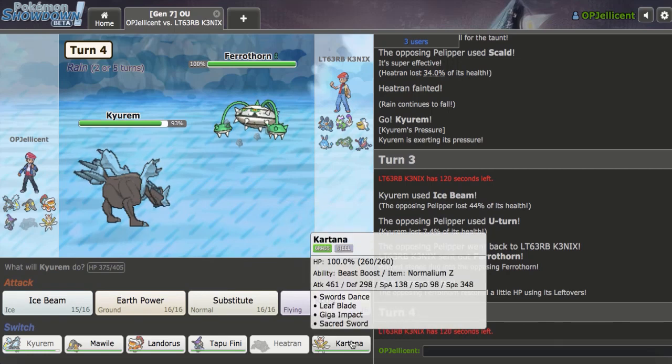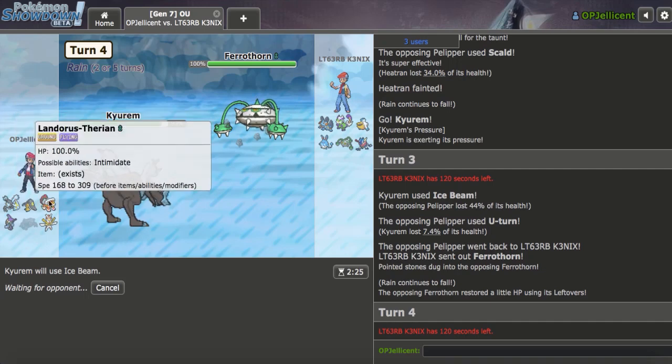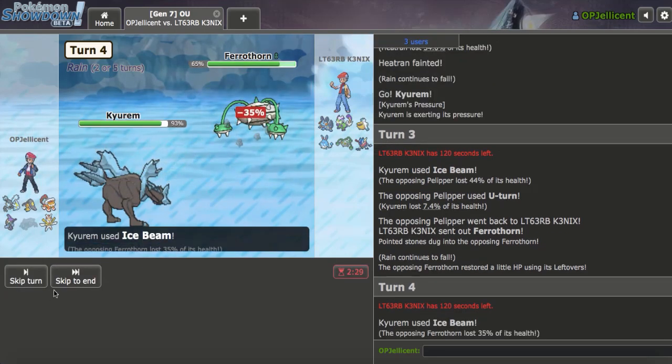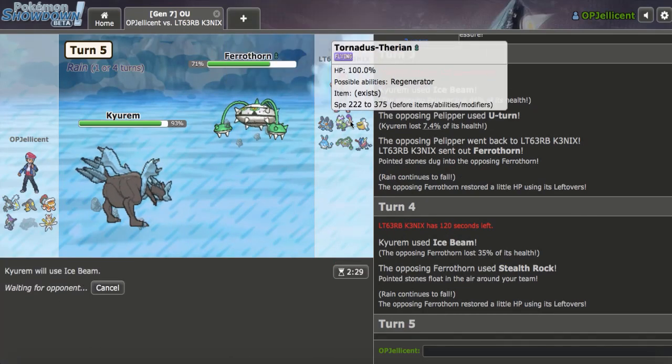Or I go Cart now and try to predict, but that seems like such an inconsistent strategy, and I know I'm just going to get it wrong, so I'm just going to Ice Beam here, weaken the Ferrothorn. Because it also really helps out my Lando T. Yeah, 35 is really good. And this doesn't run Leech Seed, so it's really not going to appreciate me at all.